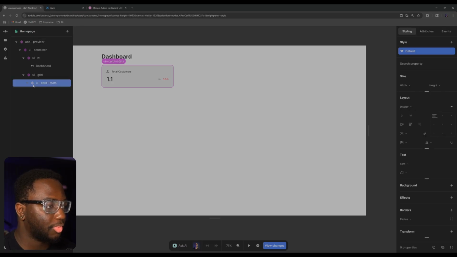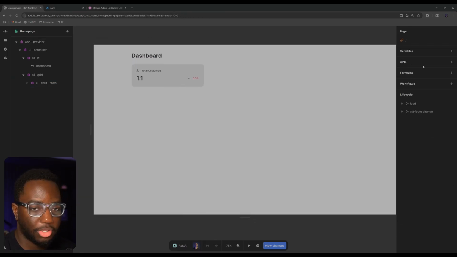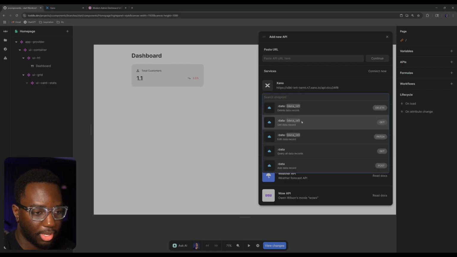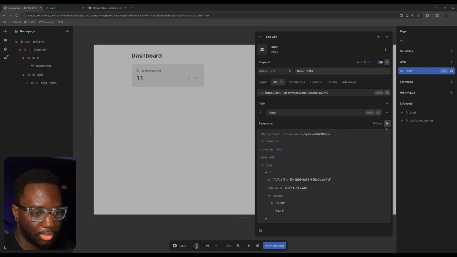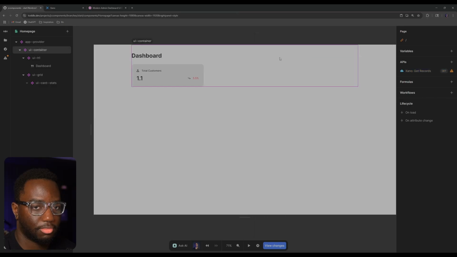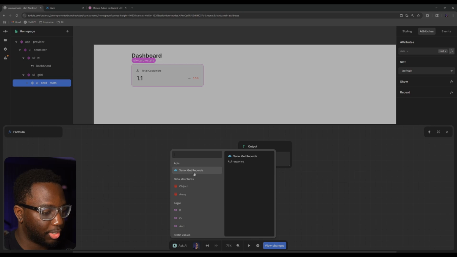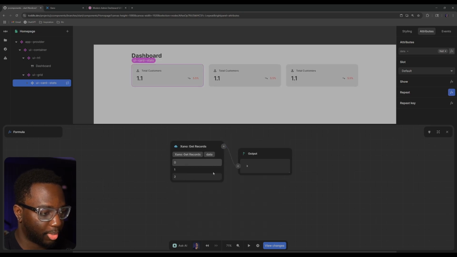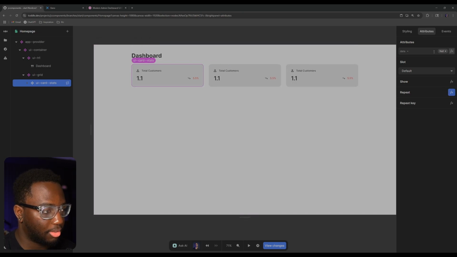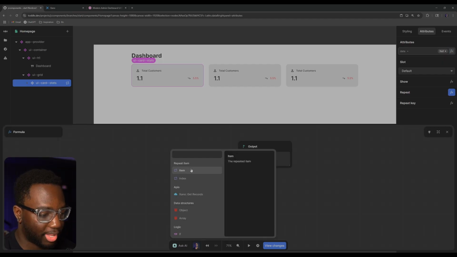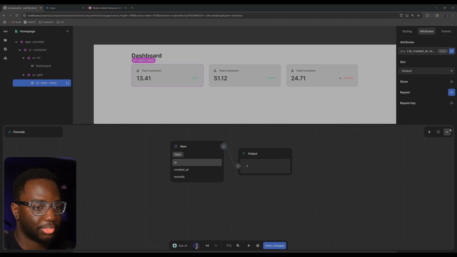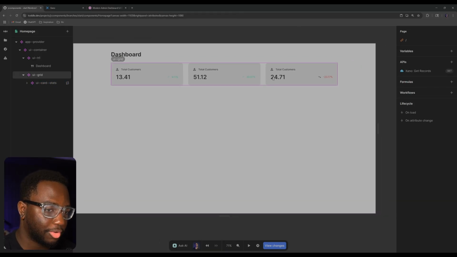So now that we've got those, we can go ahead and call our API to get those endpoints. And you can see here that it's just those records. I can name this something like Xano, get records. And then I can say here on the stat card that I want to repeat these based on how many records we get from the API. And then in the attributes for that, I can pass the actual data like so. And there you see the beauty of components. They work flawlessly.